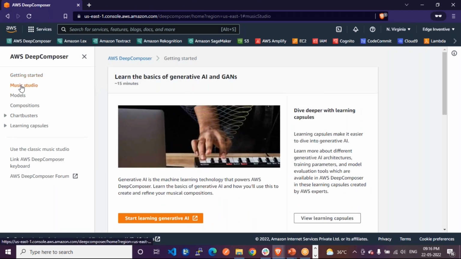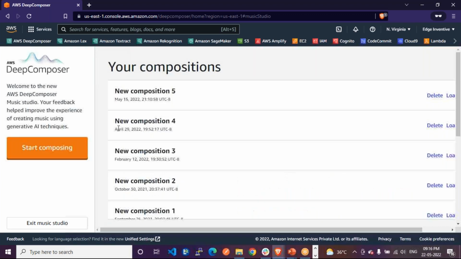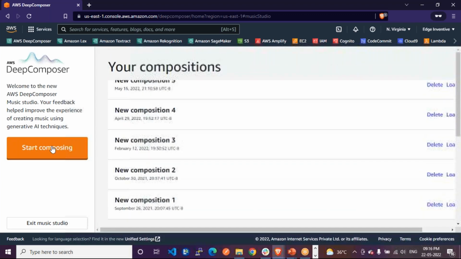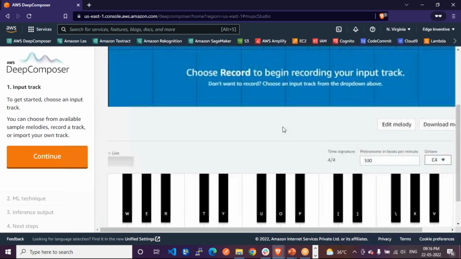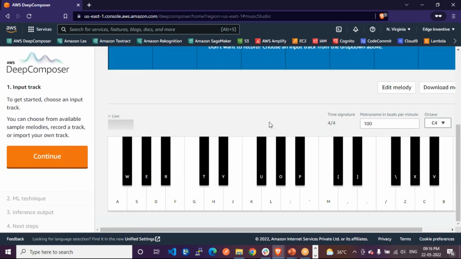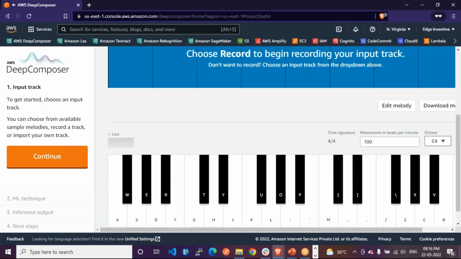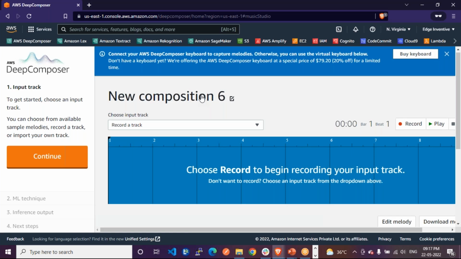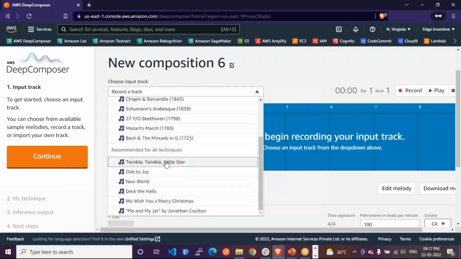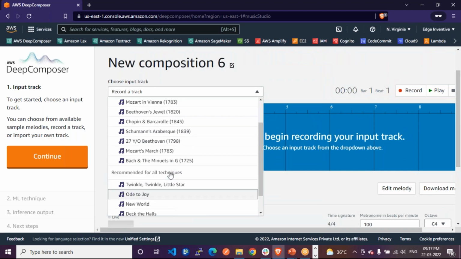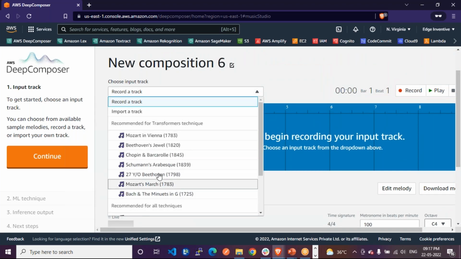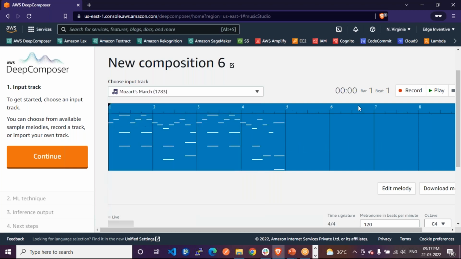So now let me show you the way we can generate music. I am not a musician, but let's see what we can do. So here is a piano. You can buy the physical hardware on the internet like this. I'm not going to compose a tune, don't worry, because I'm not good at music. Instead, I'm going to pick a pre-recorded music from this piano. Maybe Twinkle Twinkle Little Star, or maybe a Beethoven music. Okay, let me pick a Beethoven music. So this is the music that is already composed. Okay, it should play.